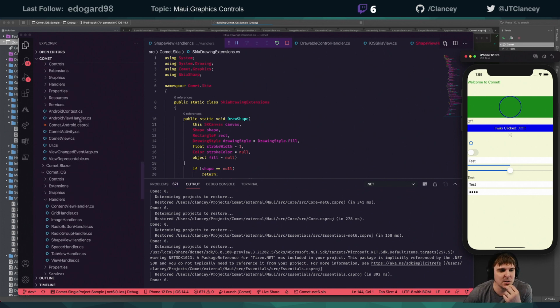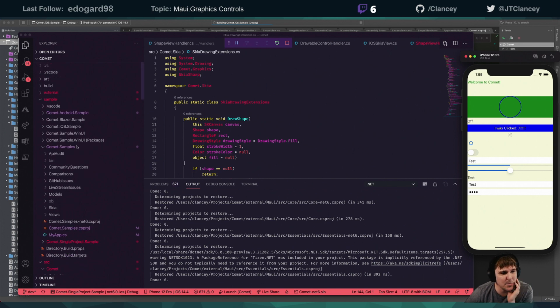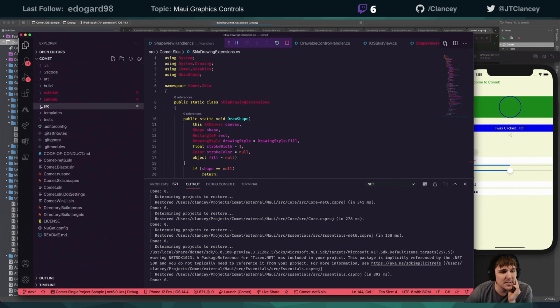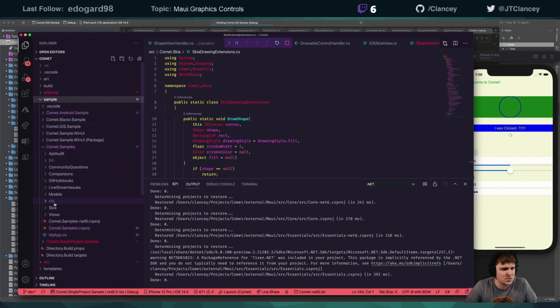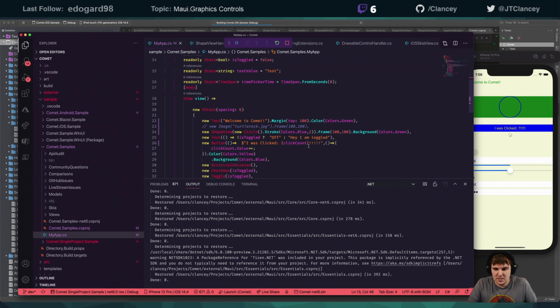All right, that's awesome. Shape view handlers drawing. You know what I was thinking about? If I was debugging from both of these, the hot reload helpers stuff could be fighting each other. Because you're only allowed to hot reload from one IDE at a time. So I wonder if that's causing issues. All right, let's see.